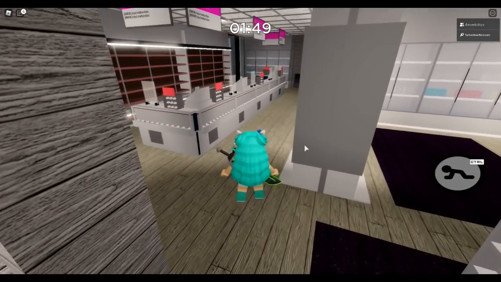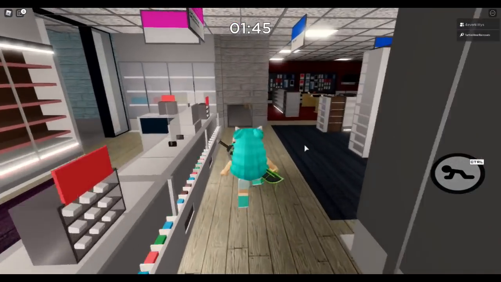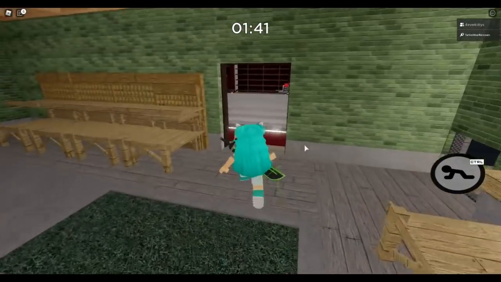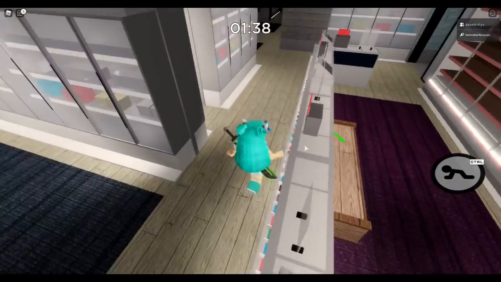Oh my gosh. Where did I leave the purple key? Do you remember? I never saw a purple key. Oh, okay. Yeah, I forgot. You're Piggy. You don't know. Oh my goodness. Okay, I have a minute and 42 seconds. I'm gonna do this. I'm going to escape, okay? It's going to happen. Watch.